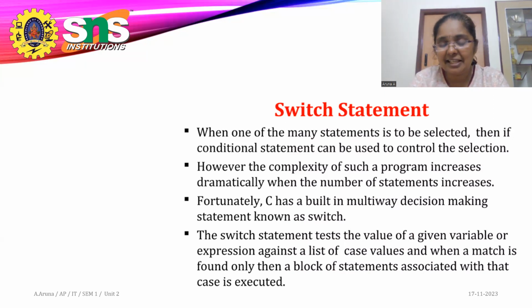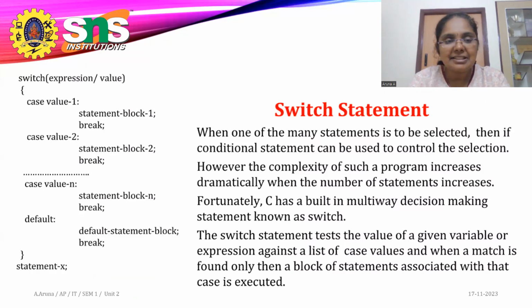The switch statement tests the value of the given variable or an expression against the list of case values, and when a match is found, only the block of statements associated with that case is executed. So this is the syntax for the switch statement. In the switch, you give the expression, which is the choice you want. Based on that choice, if my choice is 2, then only the statement 2 block will be executed. If I give 3, then the third block will be executed.